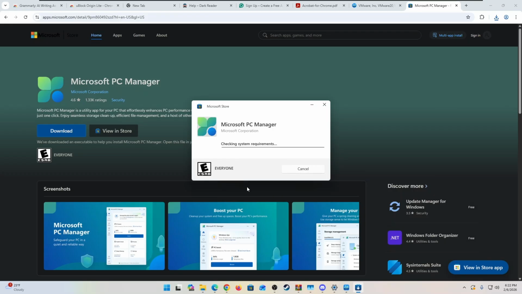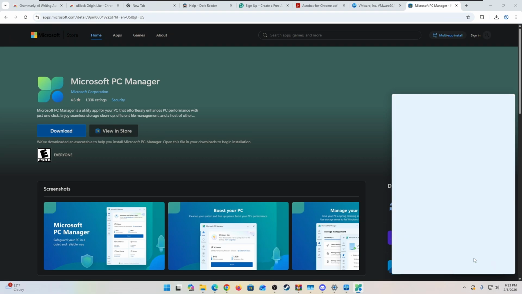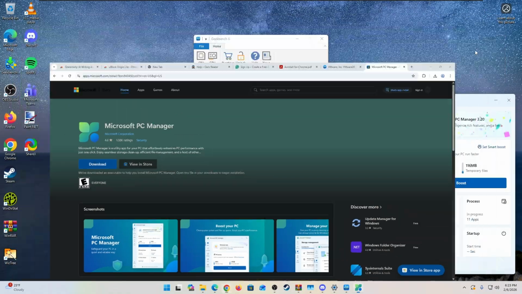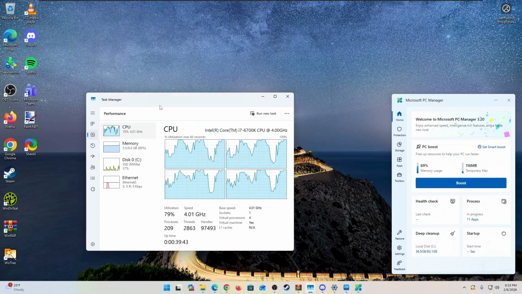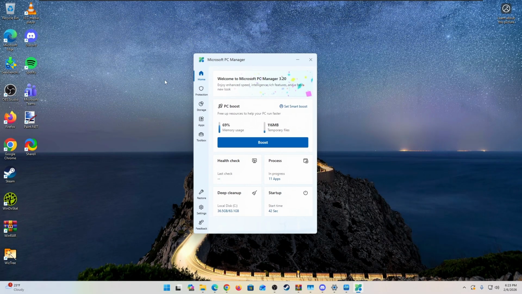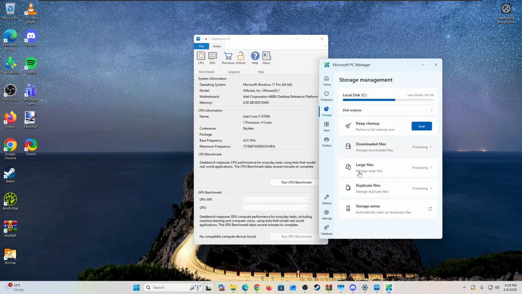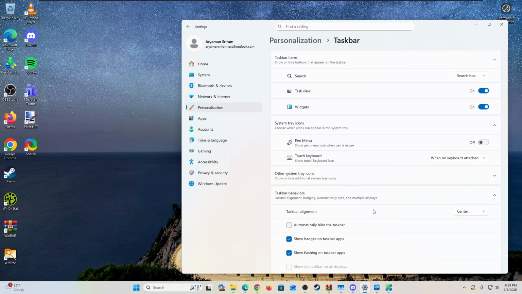To test Microsoft PC Manager, I downloaded it from the Microsoft Store and ran it for the first time on the bloated system. The first thing it did was to try and reset some of my settings back to the default in case there was an issue with things like the taskbar. After that, it loaded to the main page. Microsoft PC Manager has a feature called PC Boost, which can remove temporary files and reduce RAM usage to clear up resources for intensive tasks and keep your system clean. Smart Boost allows it to run this in the background whenever your RAM usage is high or if you have a lot of temporary files. It also has a deep cleanup function which also clears browser cache and other non-essential temporary files.